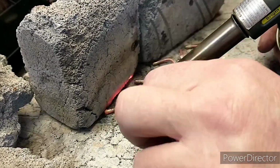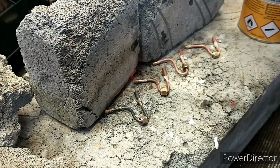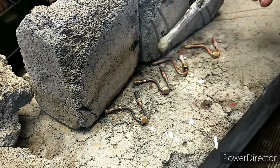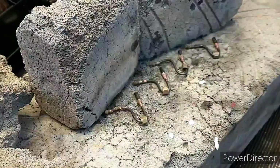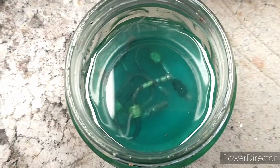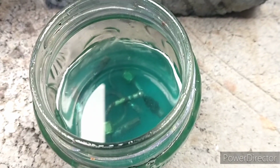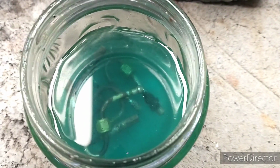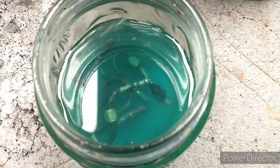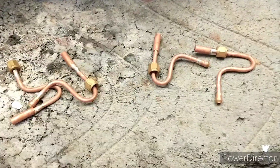Then we're going in with the silver solder quite quickly. I decided to use slightly thicker silver solder for the adapter pipe because there's a bit of a gap to fill in. So that's all of those, the initial silver soldering done. It's now in the pickle, and we'll give it half an hour in there to clean off all the burnt flux, and we'll see how we get on. So that's the results after a bit of a clean up.